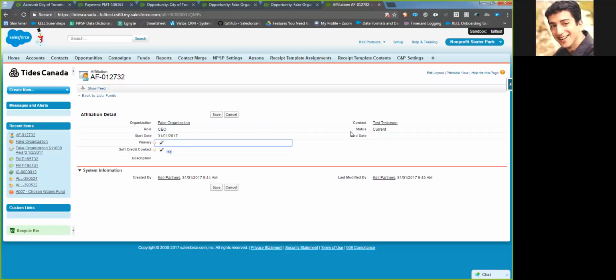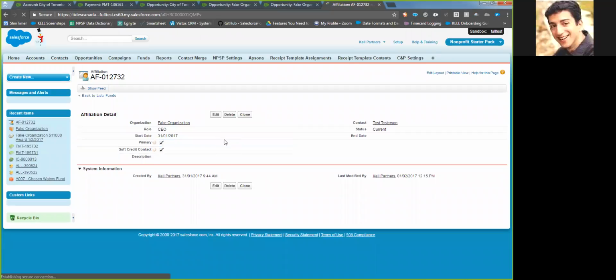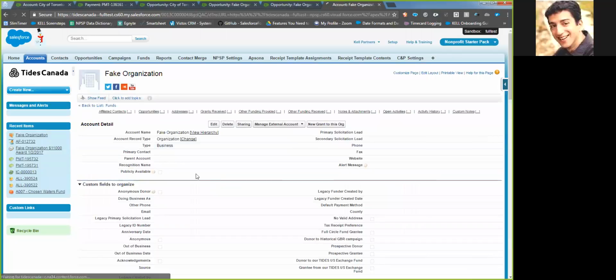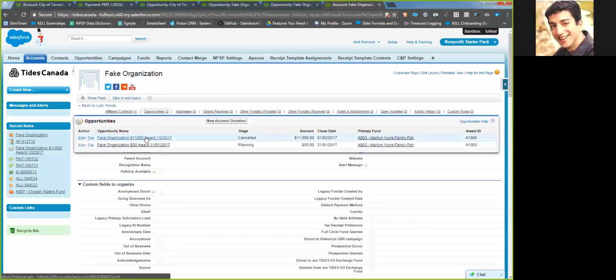This isn't going to update all of the awards in the past. It's not going to go back and do this on records that have already been paid, ones that are already in progress, any of that. It's only going to do it for net new ones from today forward, or this second forward after I hit save. And so if we go back to fake organization here, and we went back to that award that I just created, it's not going to be there.